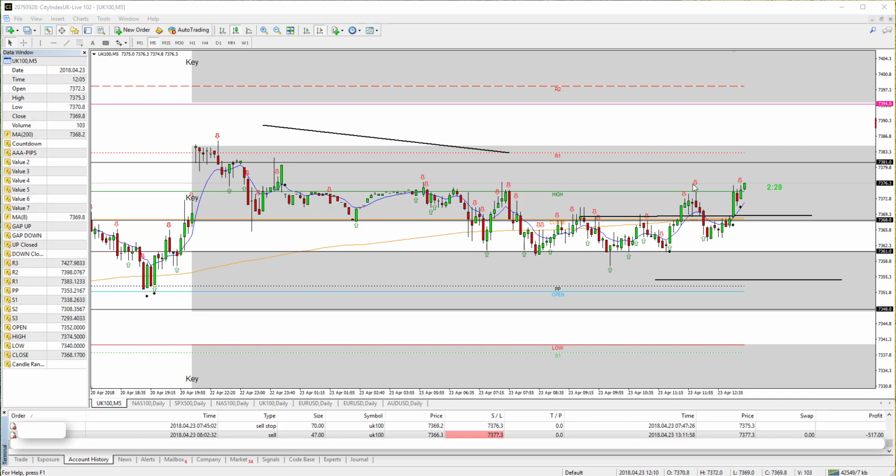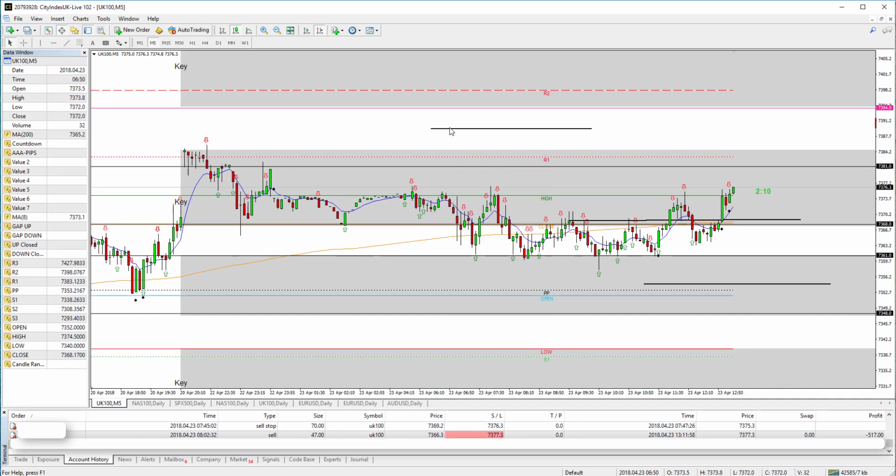Okay guys, so the market did actually just pop up and take me out of the trade, basically as I stopped that video. A little bit annoying, but as I've mentioned, I was happy with the setup. So what it really means is for the last sort of week, I've just pretty much been going sideways. You know, having the wins, having the losses, but not really doing anything at all.